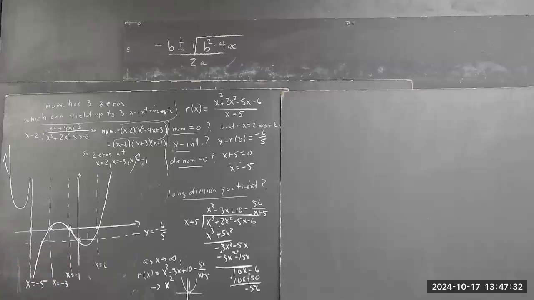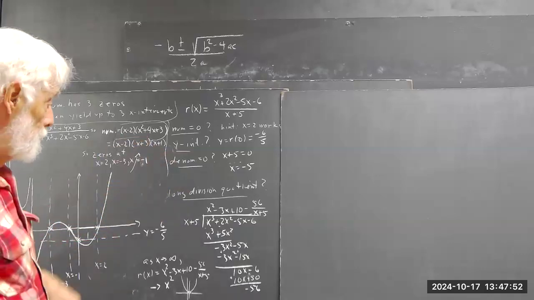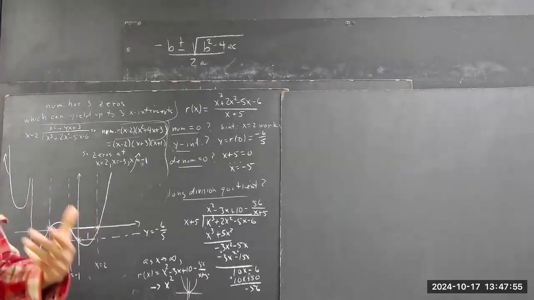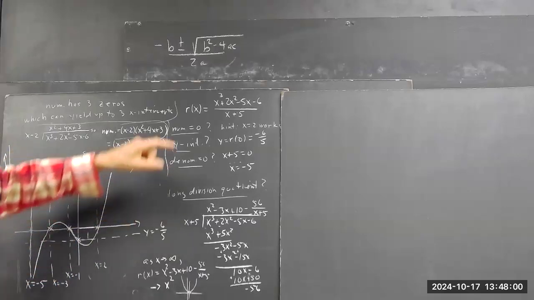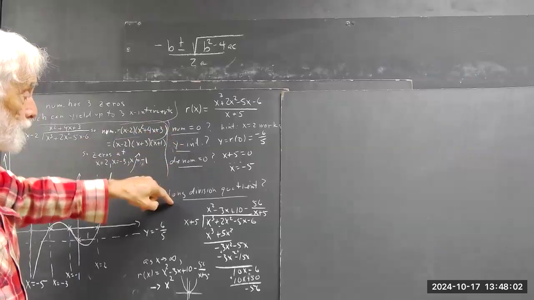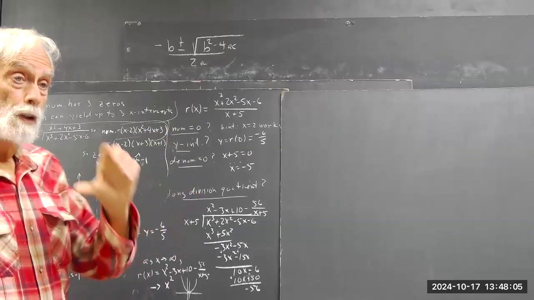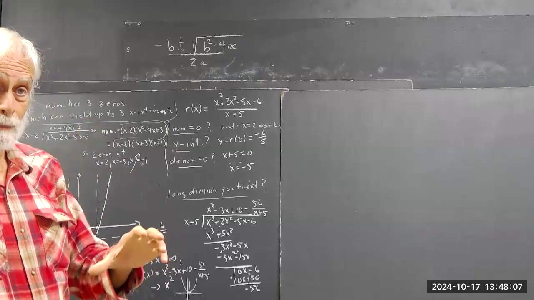Now, if you actually graph this thing with a graphing calculator, it's probably going to look fairly similar to what I did out here with the asymptotes and stuff. Here, I don't know how high or low this thing's going to be. I can figure it out in about a minute. Just take a derivative, set it equal to 0, it'll be quadratic. But as I say, that's one of the easier things to do in calculus, okay? Always ask these questions, write these questions down. Write down what it is you have to do.